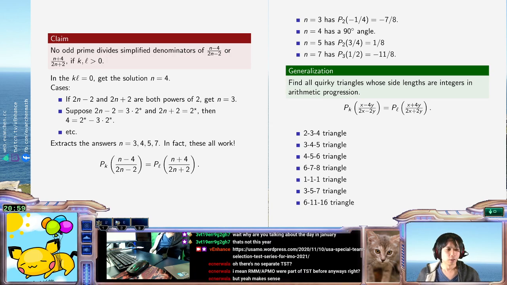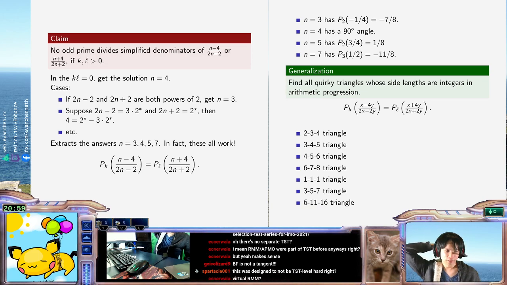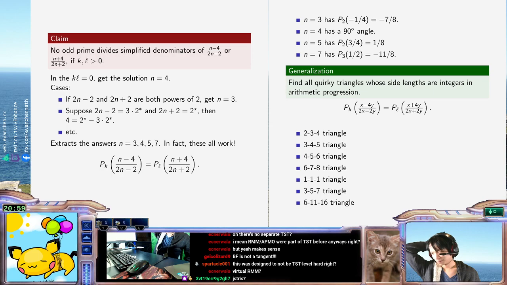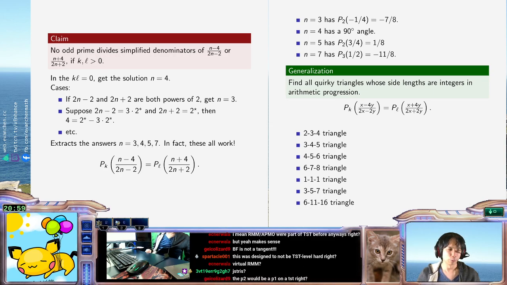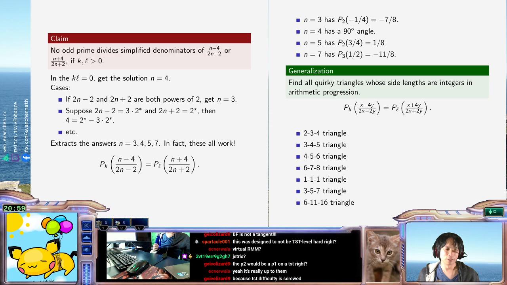Yeah, they were before. But if RMM gets cancelled, which is definitely on the table, then I need to find three more problems. This was not designed to be TST level hard. I mean, I don't know, I just write tests. Virtual RMM? That's possible too. I mean, we just don't know what's gonna happen. Yeah, if it's virtual, then it's virtual and we'll take it. If there's no RMM at all, then there's no RMM. It'd be nice if there's a virtual event, but I think everyone is feeling very tired right around now.